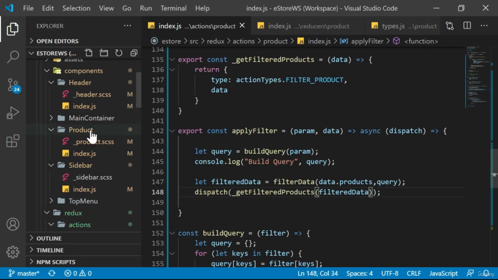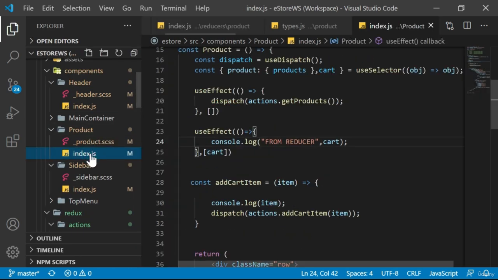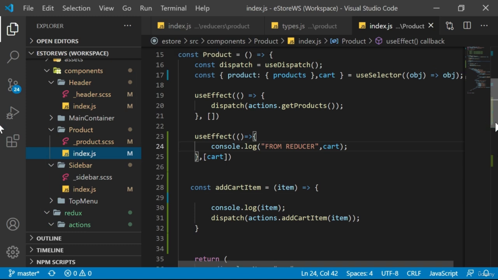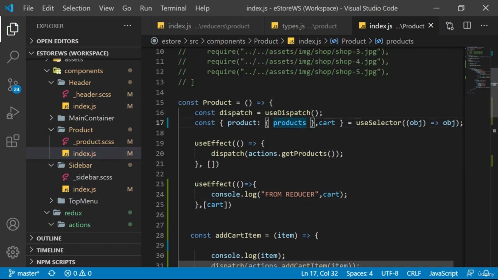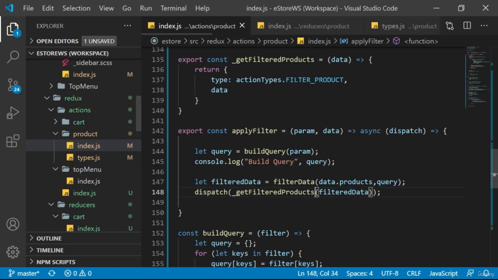Now let's go to the component. I'll switch to the product component. And here we'll have the filtered products.